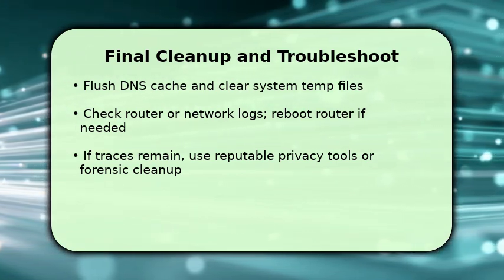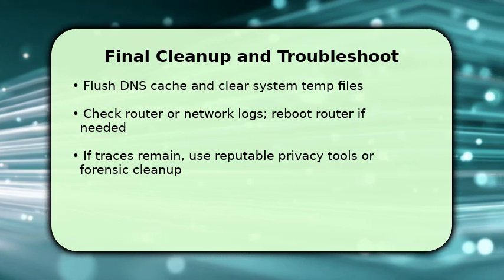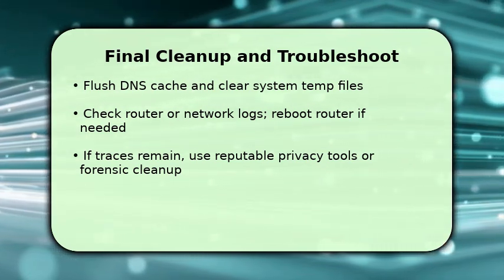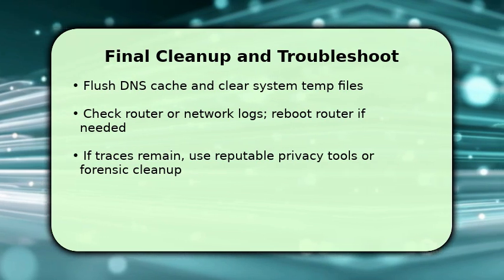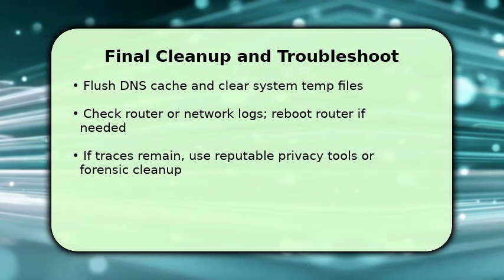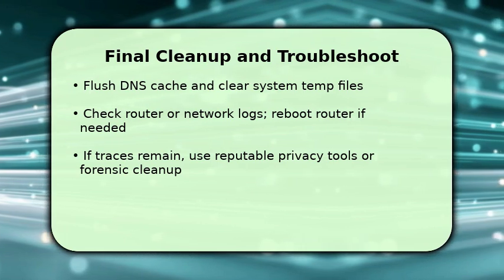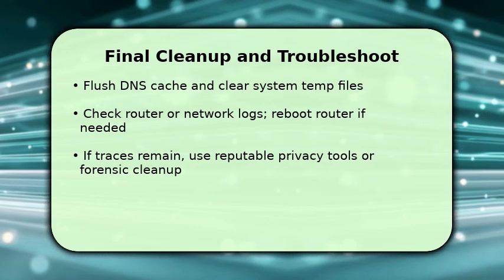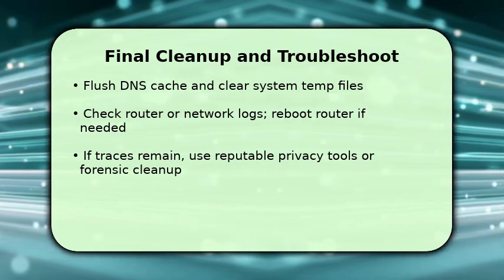Make sure to reboot the machine and the router to clear volatile network caches. This helps if a network device logged activity. If you still see traces, use trusted privacy tools or consult system logs to find persistent records. Troubleshoot. If records persist, check synced accounts and extension data. Those are the usual culprits.